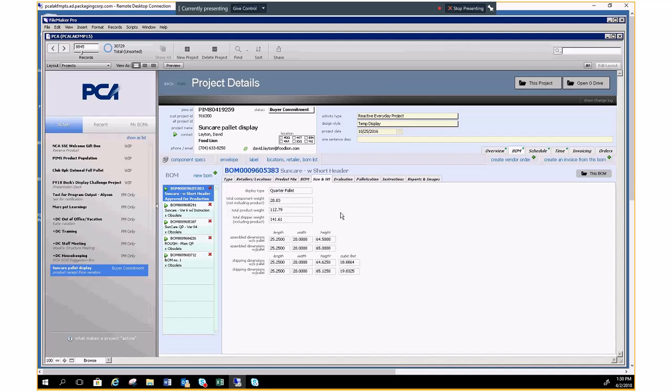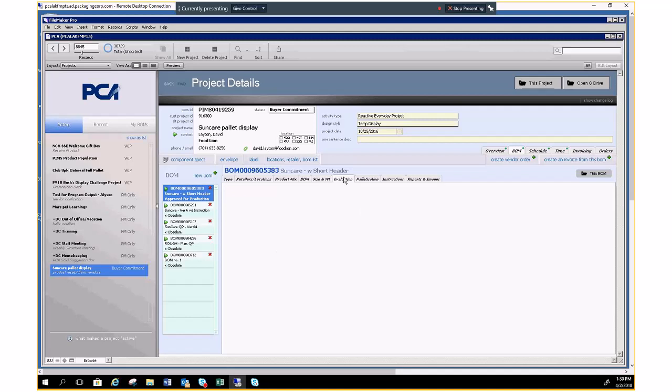The size and weight, this needs to be entered by the structural designer that's completing their bill of material. They're going to set what the display type is. Whoops, sorry. The component weight will actually come over automatically from the bill of material. The total product weight will come from the product mix page, and then it will sum them up for you. This dimensional information is stuff that needs to be entered by the structural designer as well. It's assembled with and without pallet and shipping with and without pallet. The cubic feet automatically calculates.